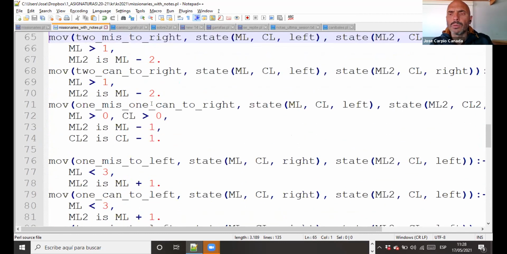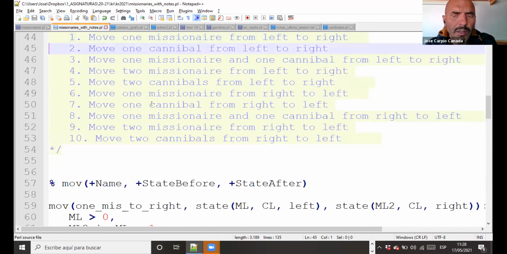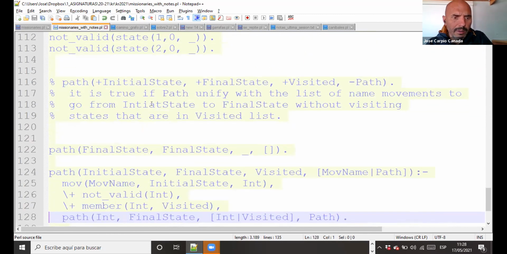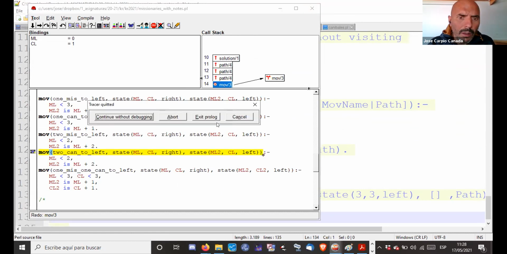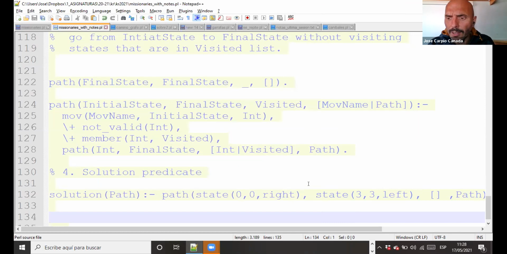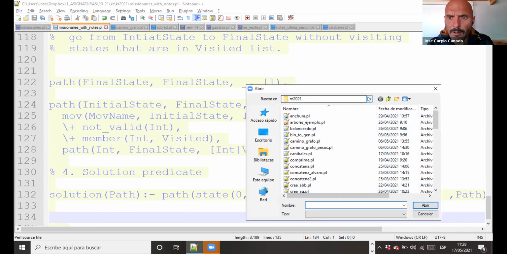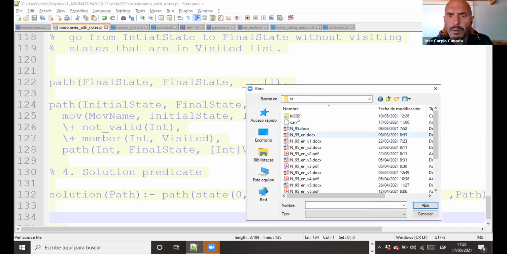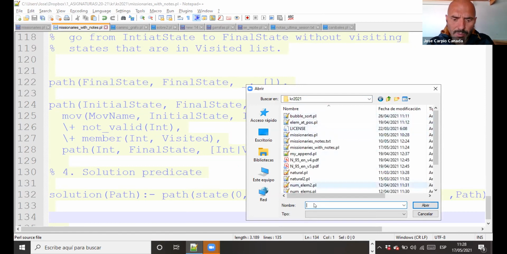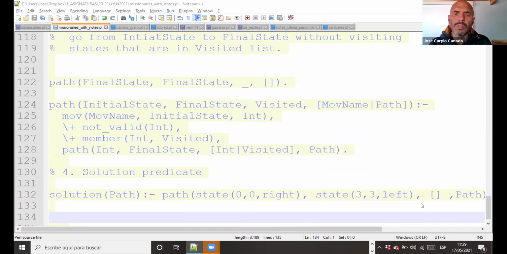So in this case, if we try to check this code, at the end it says false. I am executing step by step. That is possible to do. If you want to check, for example, you have this code. I'm going to send you in the chat this program, if you want to do it with me, for example, the missioner notes. This is the code we did last day.